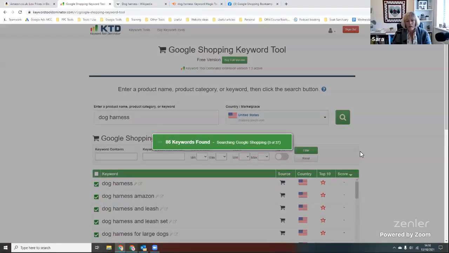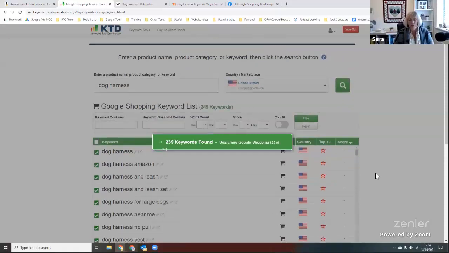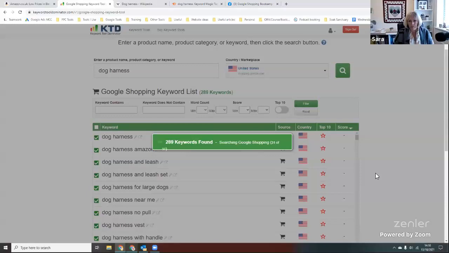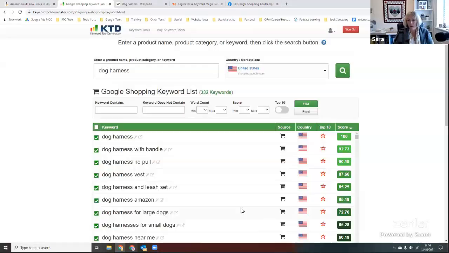Obviously you're going to get a lot of similar terms to what you had if you've used the keyword planner in Google, or done a little research on Amazon. It's going to come up with lots and lots of ideas here. The nice thing is you can do some filtering at the top here. So, dog harness with handle. I really like that, because I've just got a new rescue dog, a big dog, and I knew for definite that I wanted a dog harness with a handle on it so that I could grab hold of it and keep control of him.